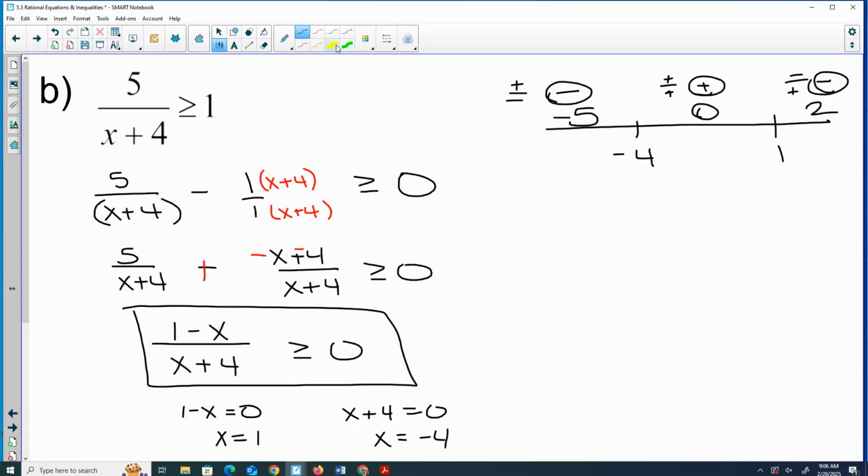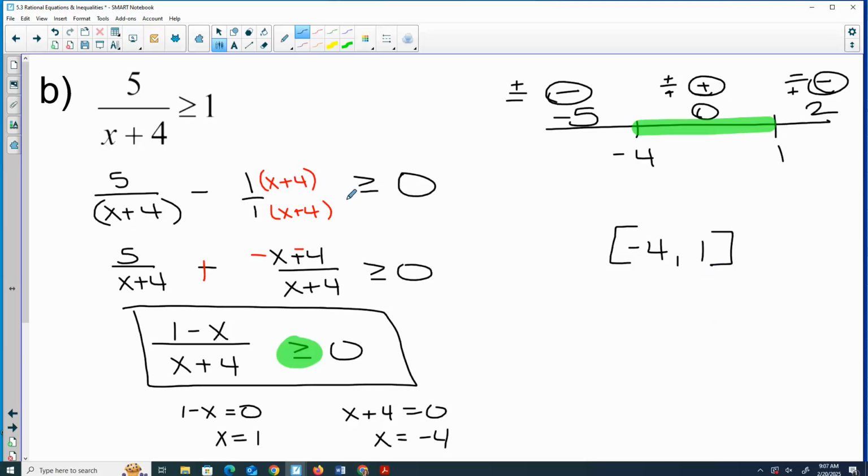Now we have to decide which ones we wanted. I said greater than or equal to 0. Greater than means positive or negative? Positive. This section of my graph was positive. Equal to tells me brackets. But if I write this, I'm actually wrong. I'm going to figure out why. Because x plus 4 is a 0 at -4, so that means x can't be -4, so you have to put a parenthesis there.